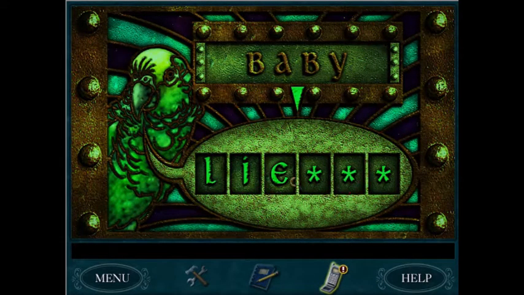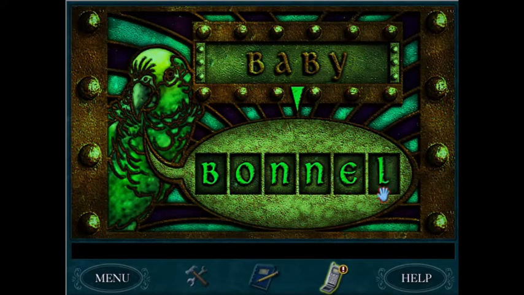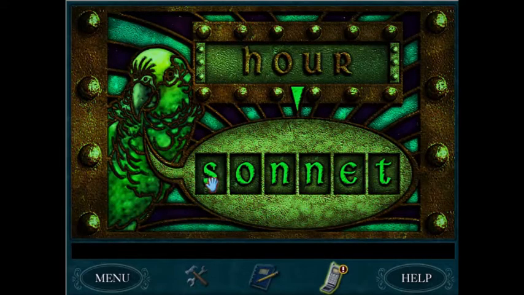I'm just trying to jog my memory by looking at letters. It's a double. I'm sure it's a double letter. Bonnet. That's what it is. There we go. My brain sometimes works. It's just a little slow. And then glass.